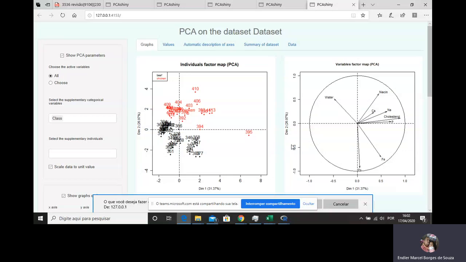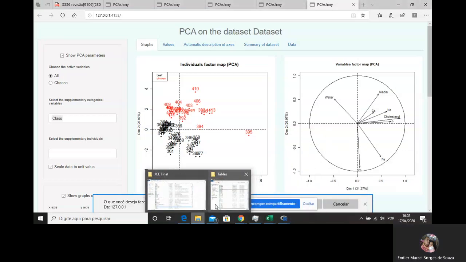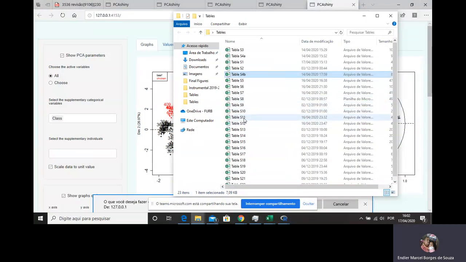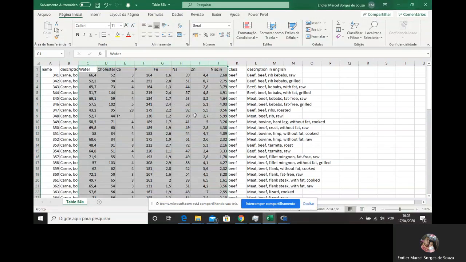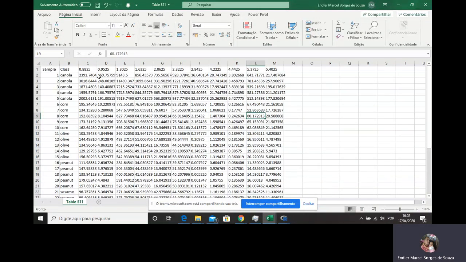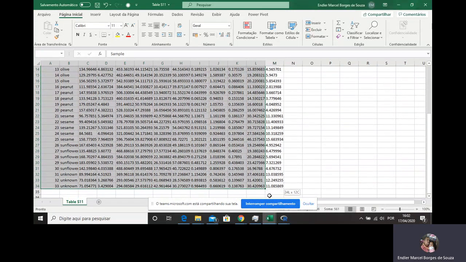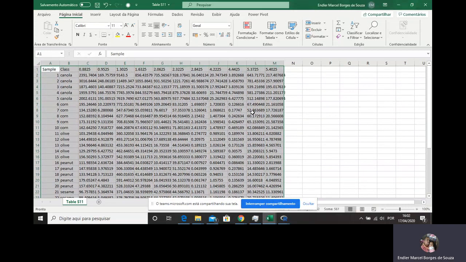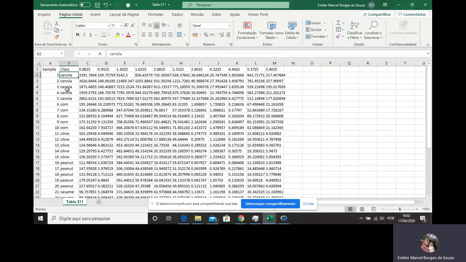I just want to show you a last example before I finish this class. For example, this data in here. I have taken this data from a manuscript in the Journal of Chemical Education, where they are trying to group oil samples according to the class.